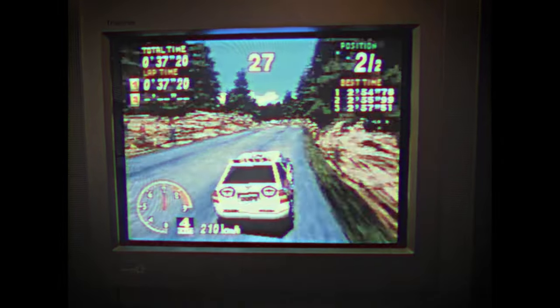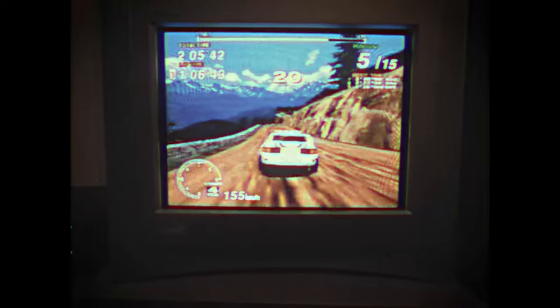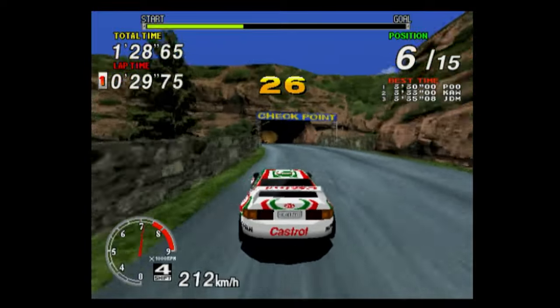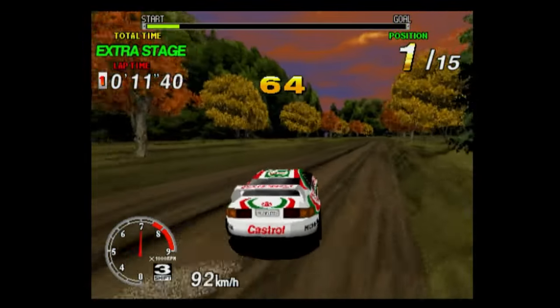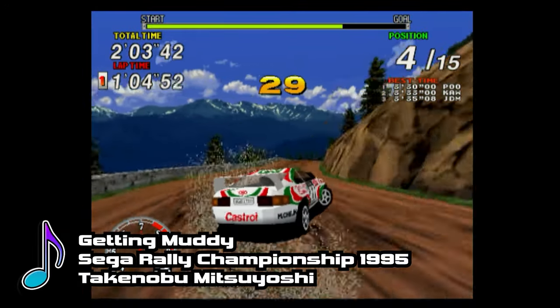Both are great to control, but the Saturn feels like there's weight to the car, which I really dig. The PS2 version has no weight at all. This could be true for rally cars in real life — they're practically flying. This does make Lakeside easier to navigate through. This could have been improved if there was vibration, but sadly there's no vibration option.